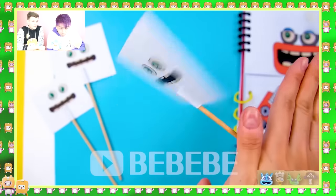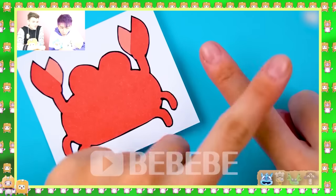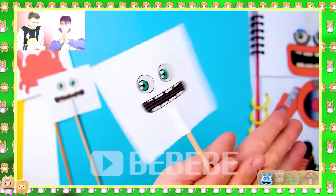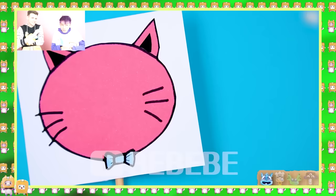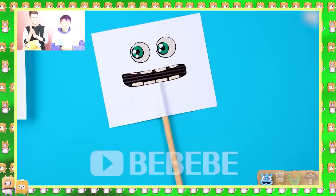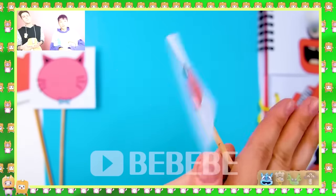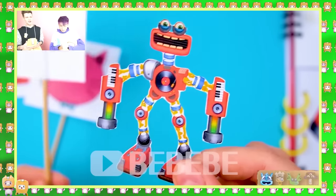Oh! If you spin it, it's a crab. Wait, that's not it. You gotta find the right one. It's not that. It's a kitty. That's so cool. Wow. So you have to rub your hands together and it creates the character. That is so creative. And there it is. There's the Wubbox. Boom. The Wubbox.